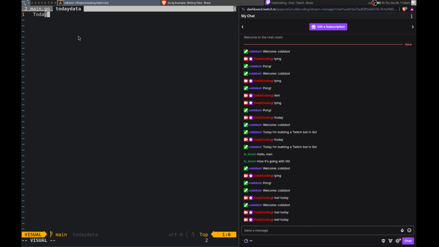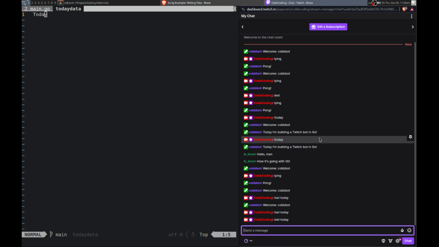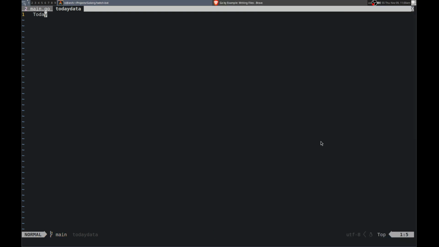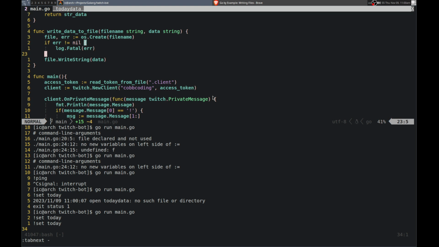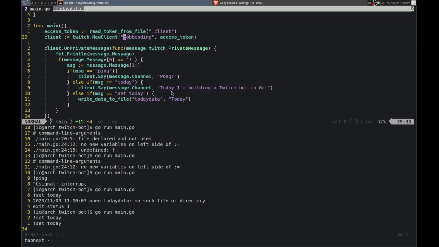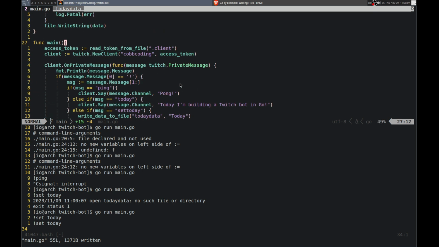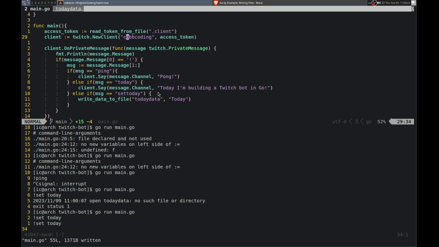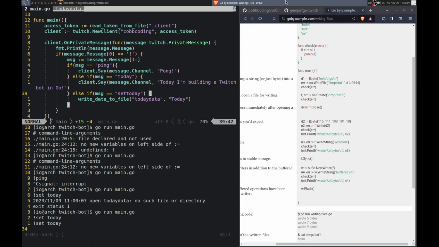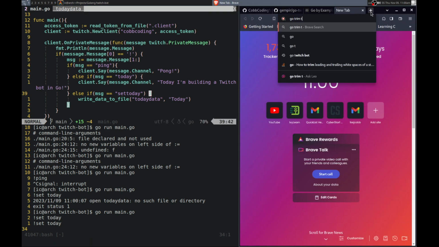Yes, extract the message. So move this over to the second screen. Basically, I will make this actually set today, one word, and then I need to trim it by the space, essentially. So, let's see, go trim to space.